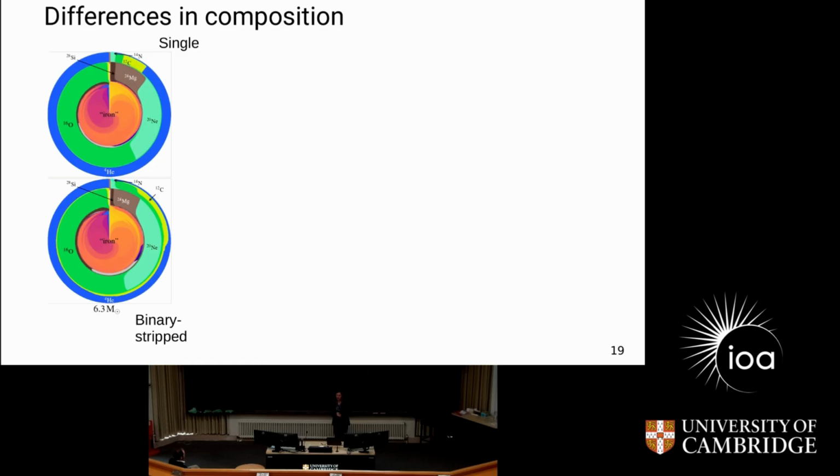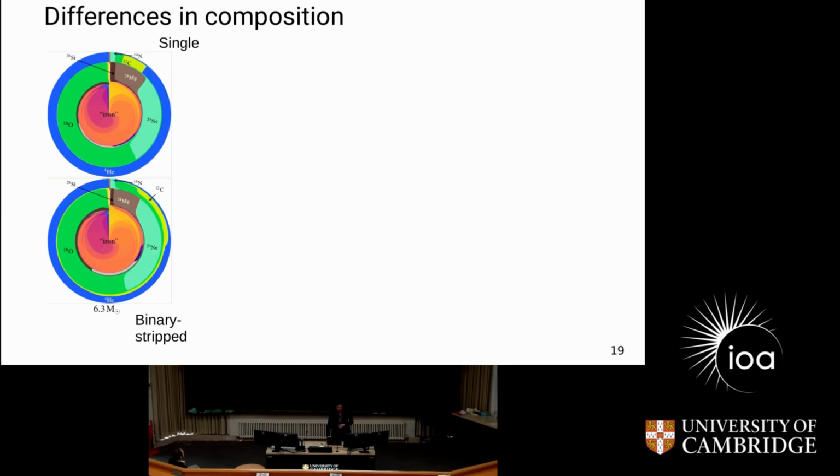This also translates into a difference in composition of these stars. So if we take a single star or a binary stripped star, and they have the same core mass, and we look at what they are made of, which is shown here in this composition diagram, which is essentially a pie chart where for each layer in the core of a star, you can see which element it's made of. In the outer layers, this helium core, the star is made of helium and a bit of carbon and nitrogen. And then inside there is this oxygen, neon, magnesium core, and inside what we like to call iron, but of course it's just a bunch of iron group elements. And when you compare it to the binary stripped star, you can see that the composition is slightly different. We have a pocket of carbon and oxygen and nitrogen around the inner oxygen, neon, magnesium core that is absent in the single stars. And this doesn't look like much.